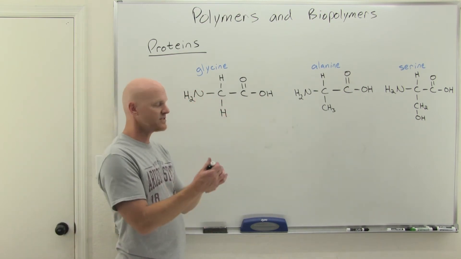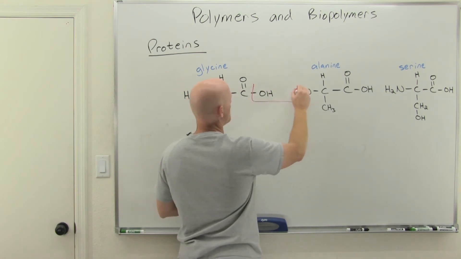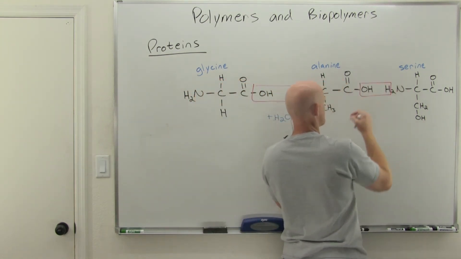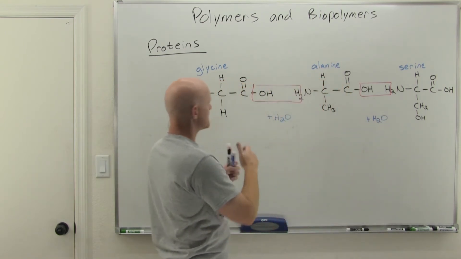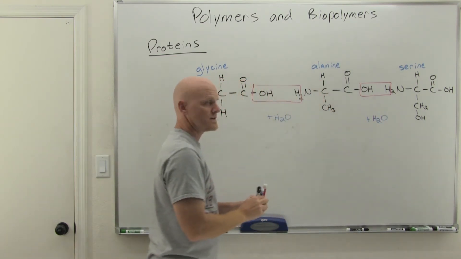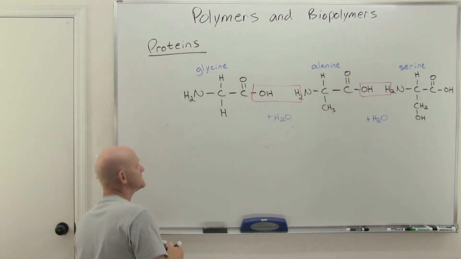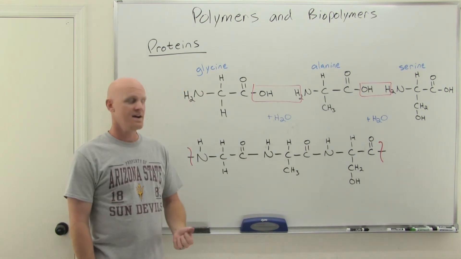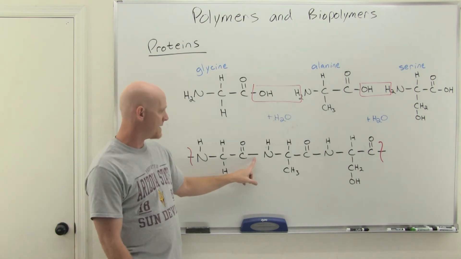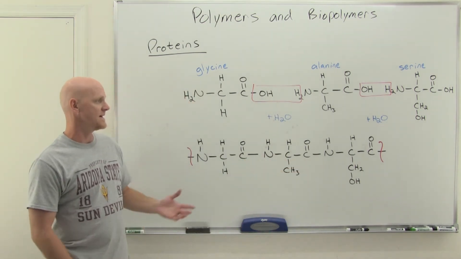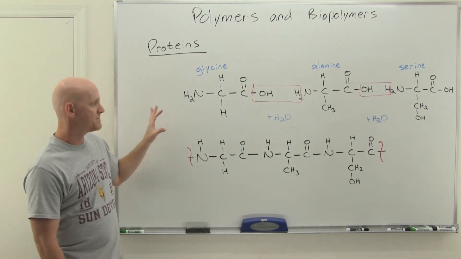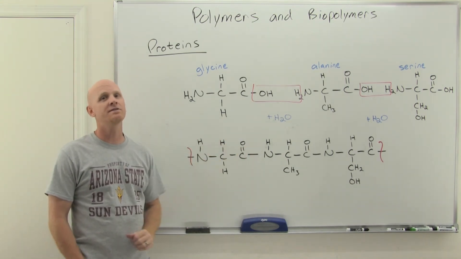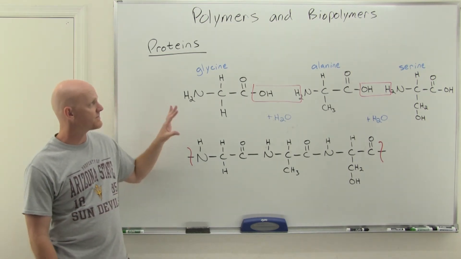Let's see how this looks. We're going to do another condensation reaction — we're going to lose the OH and one of the H's on the nitrogen to form water, and then this carbonyl carbon will be attached to the nitrogen. We've formed what we call a peptide bond in those two cases, which is just an amide linkage — the amide bond in a protein we call a peptide bond. If this was just these three amino acids, we might call it a tripeptide. But once you create the entire protein incorporating hundreds or even thousands of amino acids, we call it a protein. This is your first example of a biopolymer.